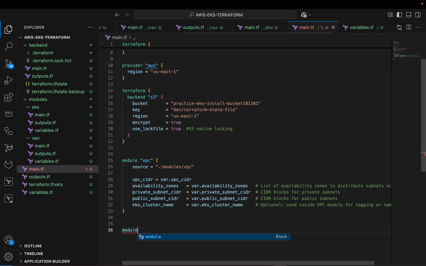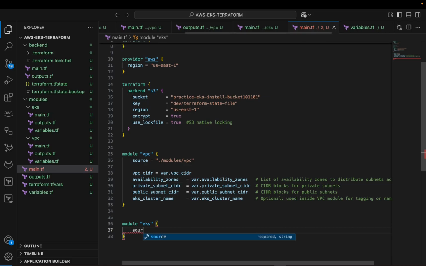Then we do the same for EKS. I'll type module EKS and just type EKS here. Open brackets, and then I'll add the source. What is the source of our module for EKS? Just the same way, I'll select module EKS. That is it. It's actually very simple.